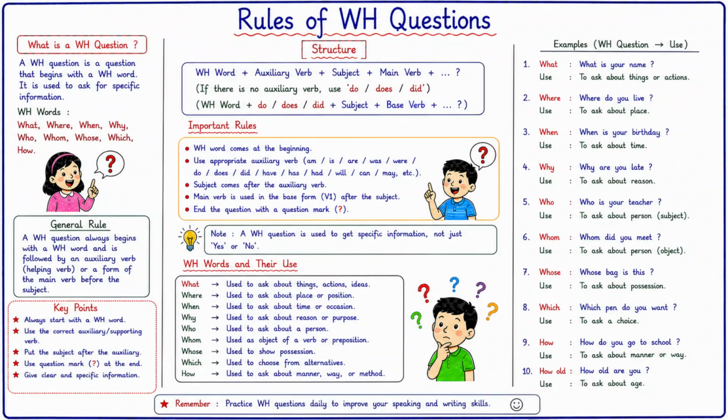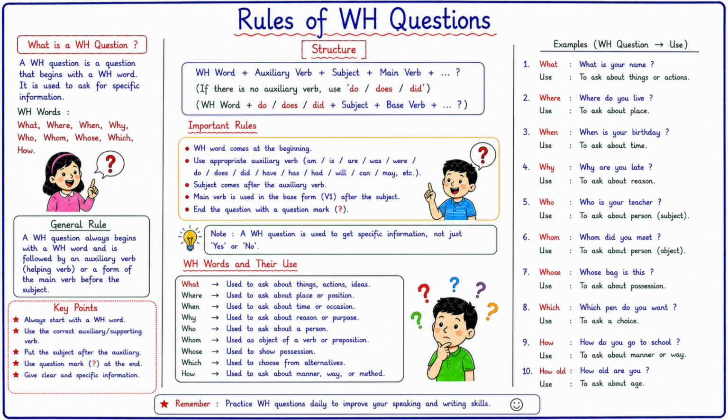Hello everyone, and welcome to today's English grammar lesson. Today we are going to learn one of the most important topics in English grammar, WH questions. WH questions are extremely useful in everyday English conversation. We use them when we want specific information rather than a simple yes or no answer. So let's understand what a WH question is and learn the rules with easy examples.